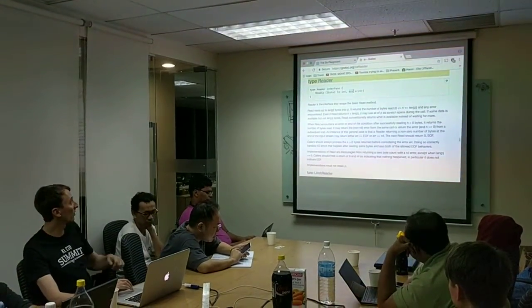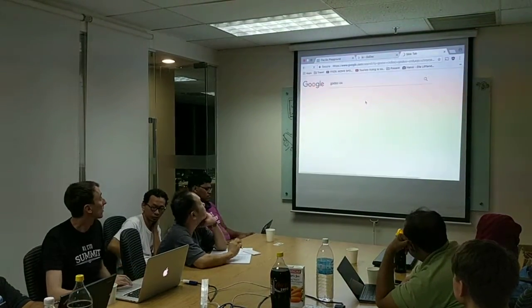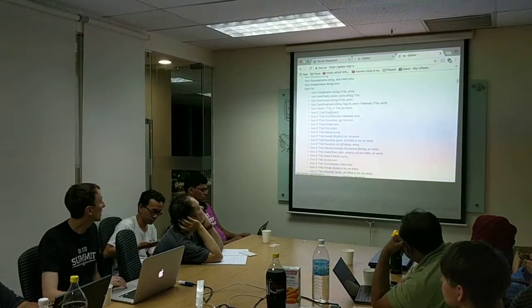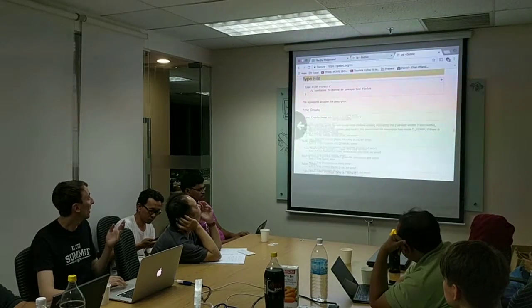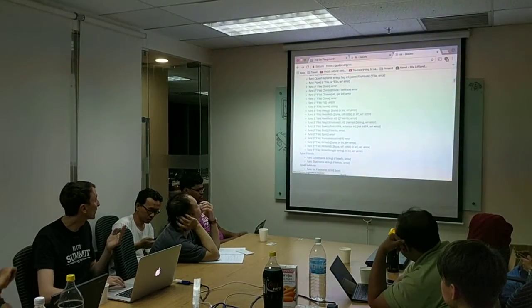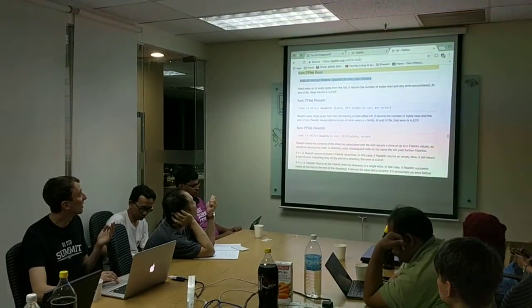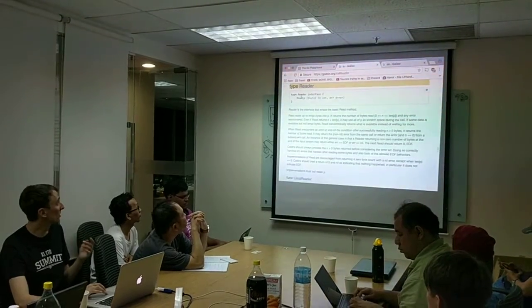And then for example the os package has type File, and type File actually has a function called Read, which is exactly the same. So the type File actually implements the Reader interface.